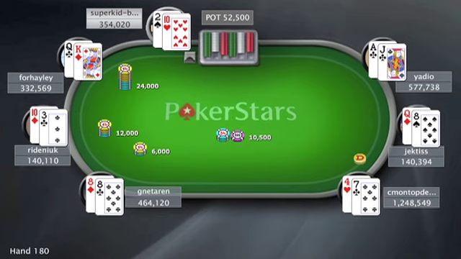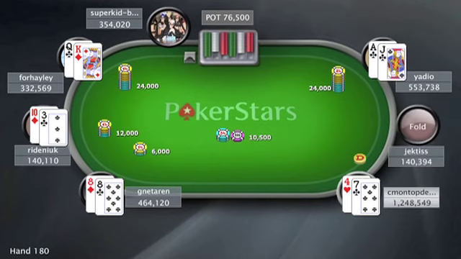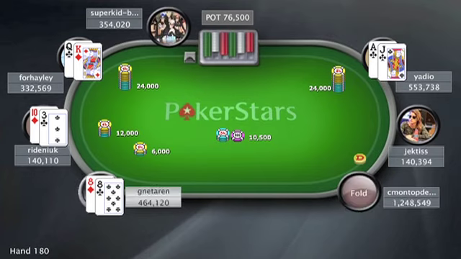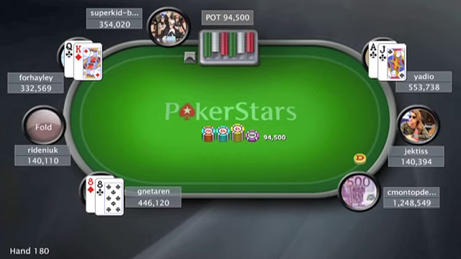6,000, 12,000 blinds is still the order of the day in hand 180. For Haley opens under the gun for the minimum. And Yadio will flat call with the ace-jack suited. Jectis gets out of the way, and so does Come On Top Deck. Nataran with the decision in the small blind with pocket eights, just under 40 big blinds in his stack, and plenty of chips behind. Two players in the pot, so he makes the flat call with the eights. We'll go three-way to the flop.